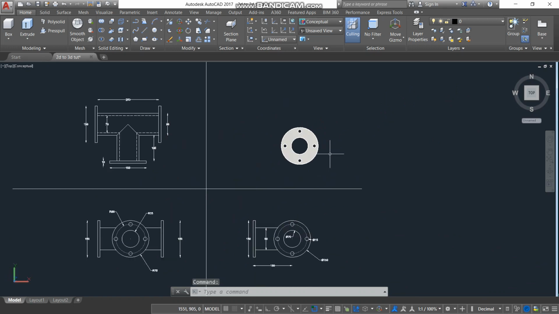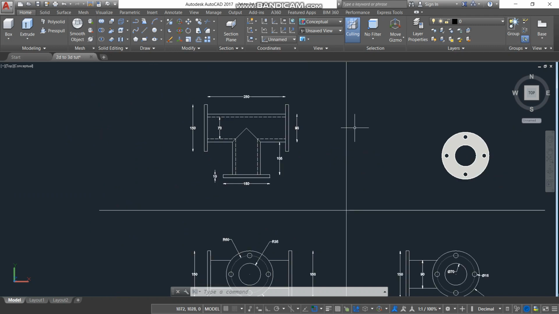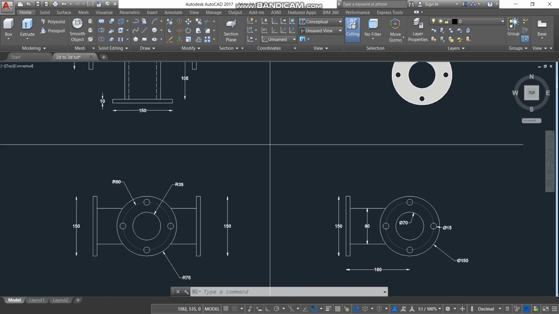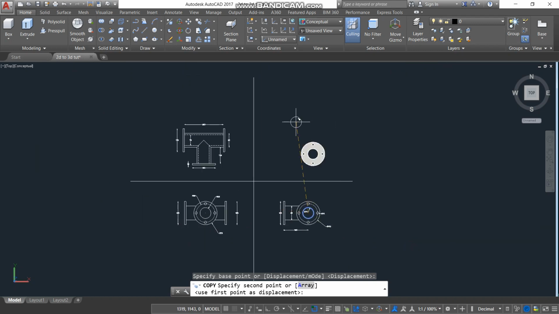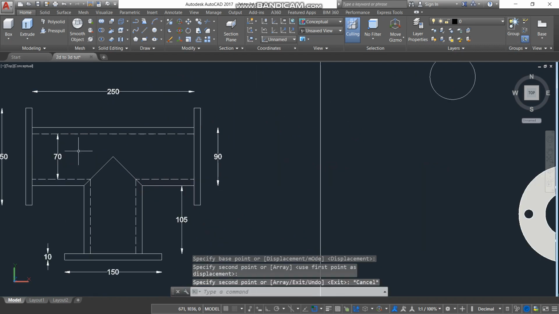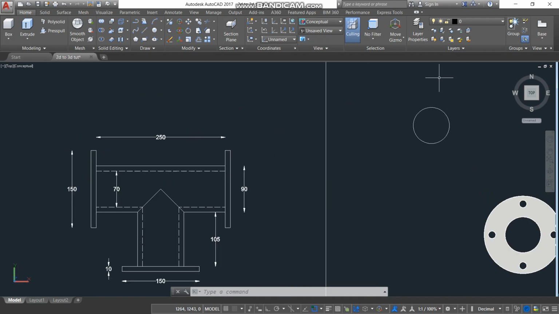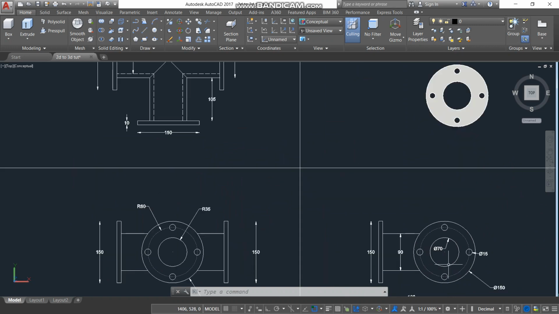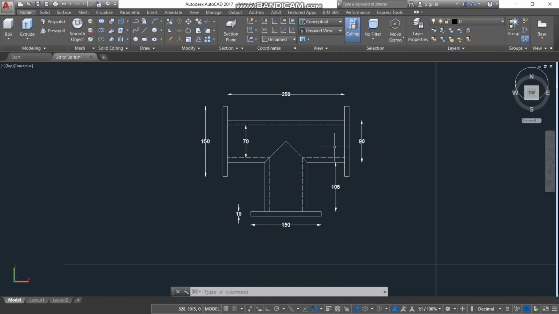So from there, I will draw this area. We know that it's a tube again. The center is the same, so I can do this. Copy this, copy from the center. Now we are drawing the body. I don't know what to call it, so I press escape. So this is 70. Even if you check from this one, it is the same. The diameter is 70, so it's fine. So the outer one is 90.